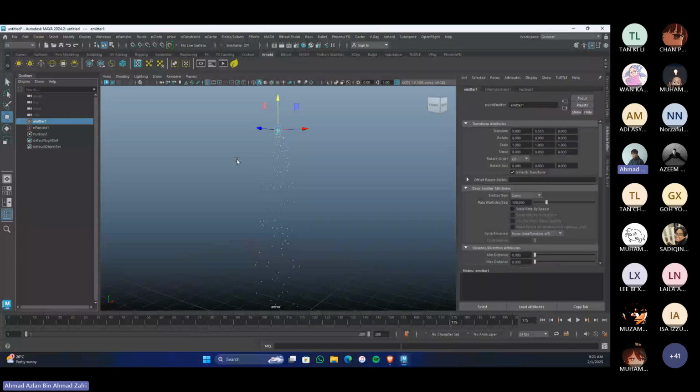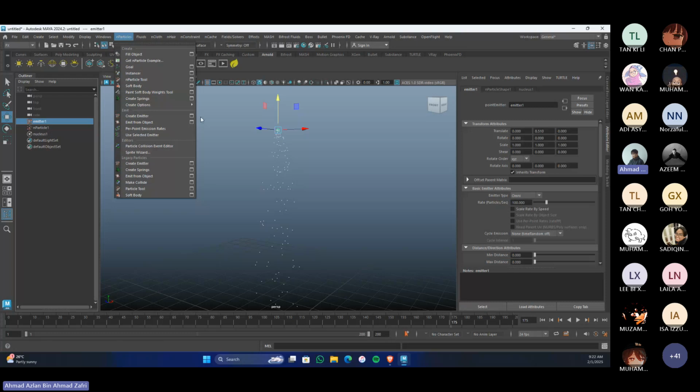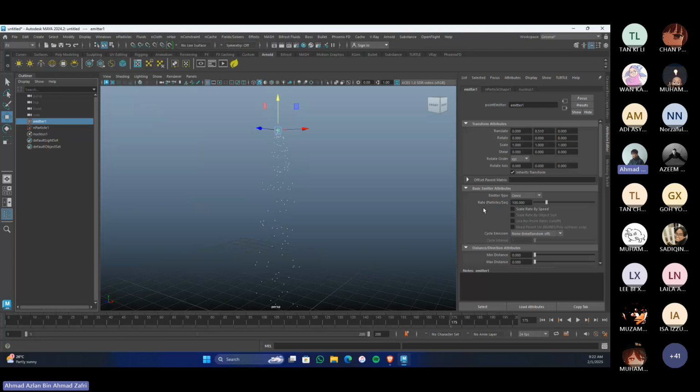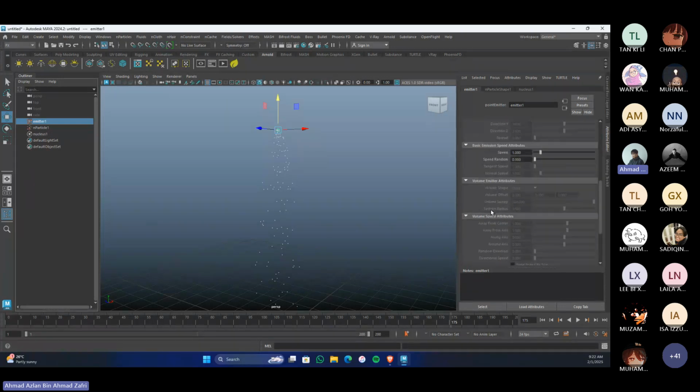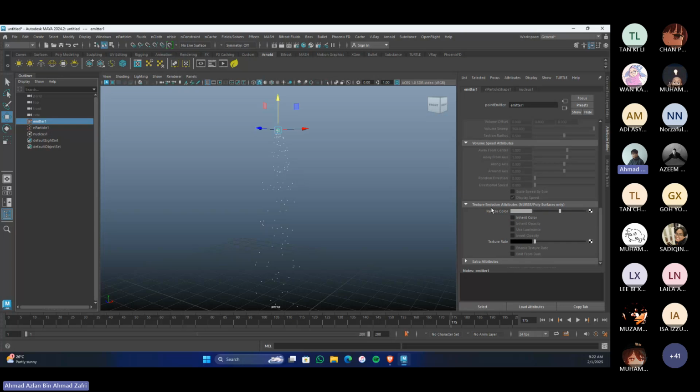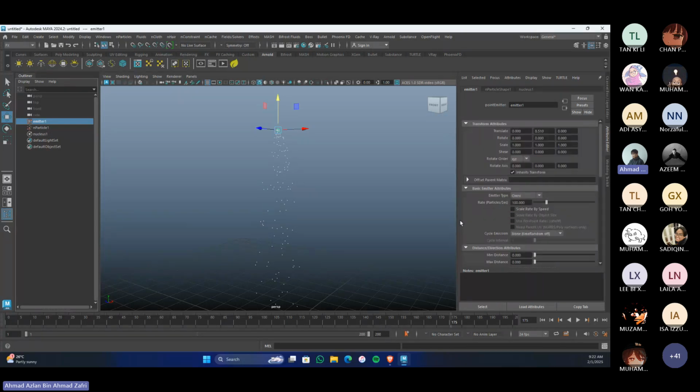Okay, right. So if you click on the emitter, you go to the attribute editor here. You will see exactly the same thing as when I go to the option when I want to create the emitter here, right? Omni, rate per second, and then you have minimum distance, maximum distance, you have speed, same thing, right? Like I said, you can always change it later, right? So now we are currently in Omni.